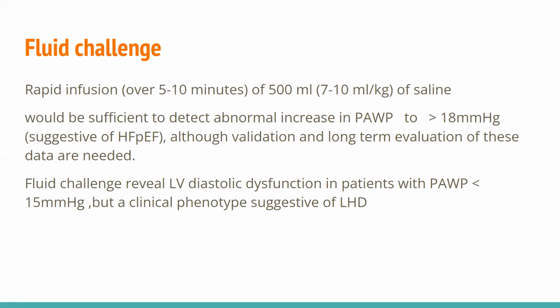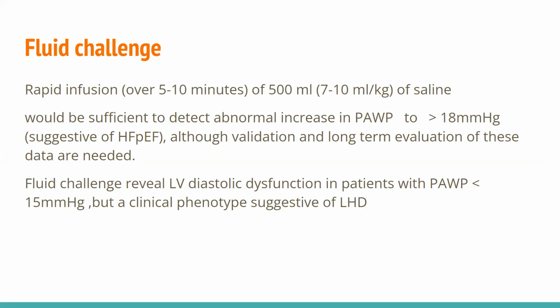The next test is the fluid challenge test. Herein, we rapidly infuse about 500 ml of saline over 5 to 10 minutes. That would be sufficient to detect any abnormal increase in pulmonary artery wedge pressure of more than 18 millimeters of mercury. This suggests heart failure with preserved ejection fraction. Validation and long-term evaluation of these data are still needed.